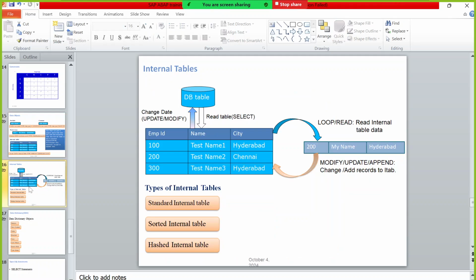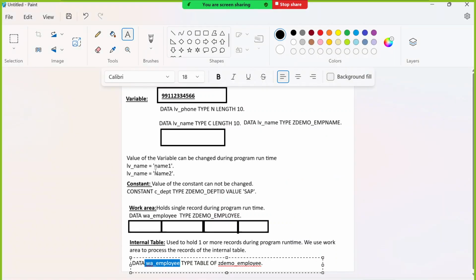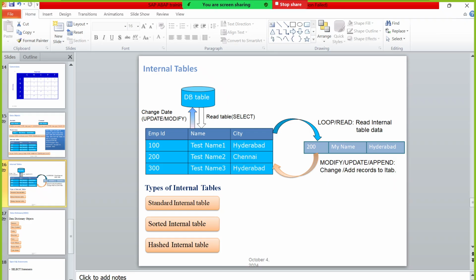Observe here. One way is we can manually populate the values. For example, variable name equal to so and so value. Here we are passing the value manually, like LV name equal to name 1, LV name equal to name 2. Like this, we can pass hard coded values. Or we can read the data from database tables and keep the data in the data objects.